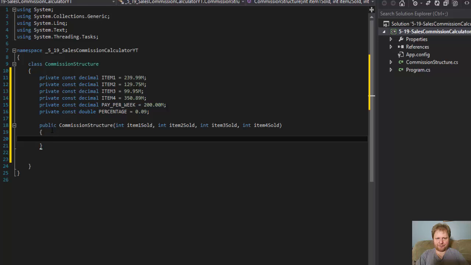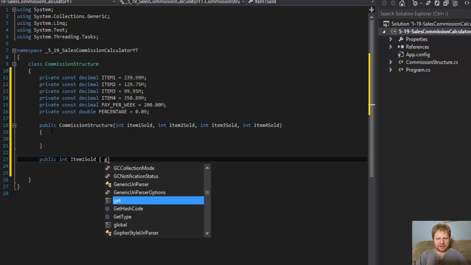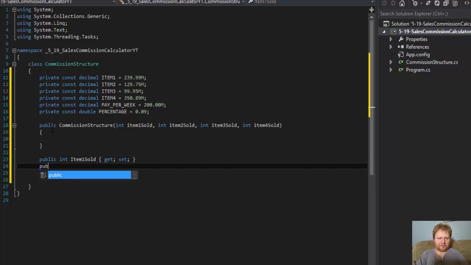We'll do properties. Let me create properties. It's going to be getters and setters. So it's going to be public integer item 1 sold, get and set, and that's going to be the same for all 4 items.